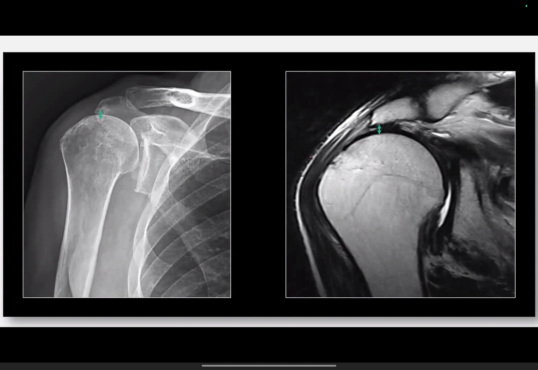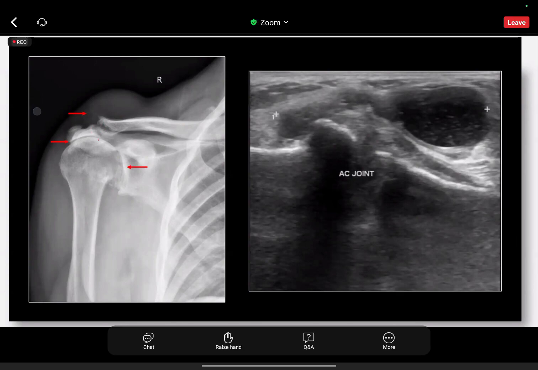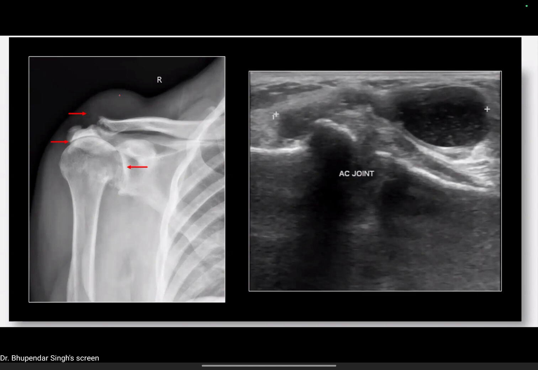This is example two. You can see on the MR image there is a complete supraspinatus tear, and there is superior migration of the humeral head and significant joint space or subacromial space reduction. This is another example. You can see there is near complete reduction of the subacromial space, and there is acetabularization of the inferior surface of the acromion. There are significant degenerative arthropathy changes of the glenohumeral joint, and also of the acromioclavicular joint, and there is soft tissue swelling over the acromioclavicular joint.